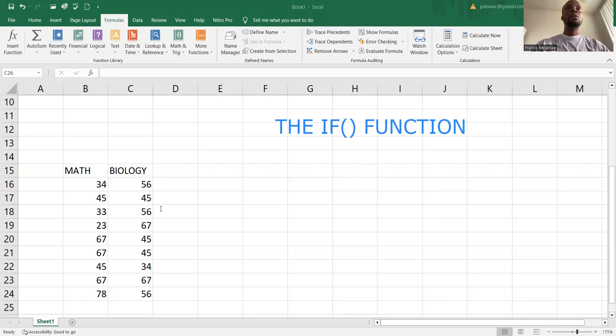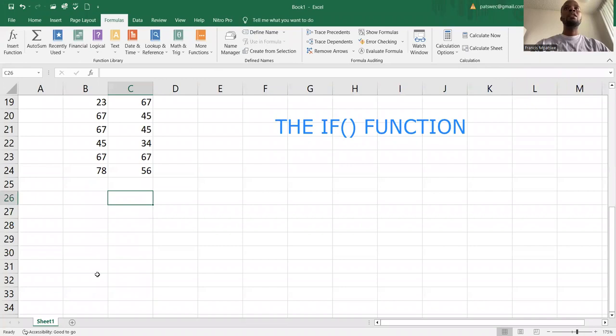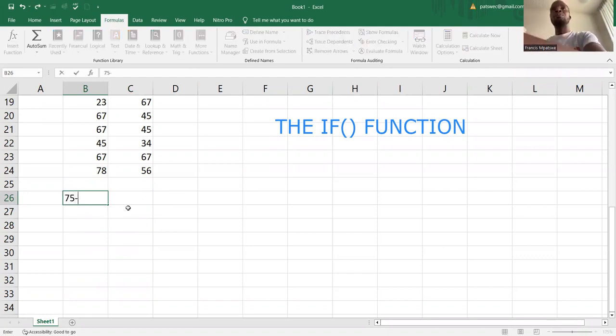We're going to use the IF function to calculate the grading in distinctions from D1 up to F9. To start with, I'll get a table and arrange these values. I will first arrange starting from 75 up to 100.